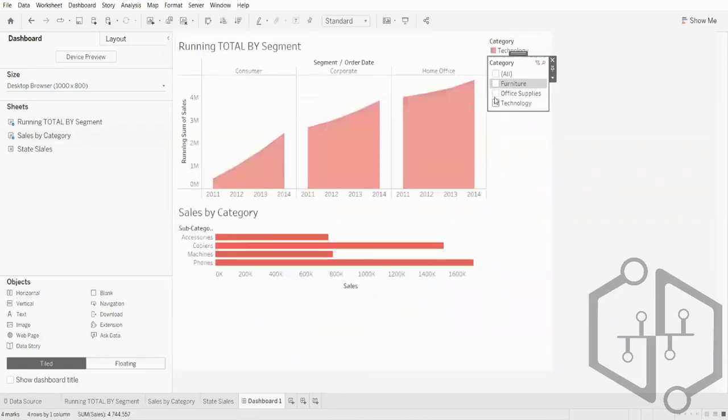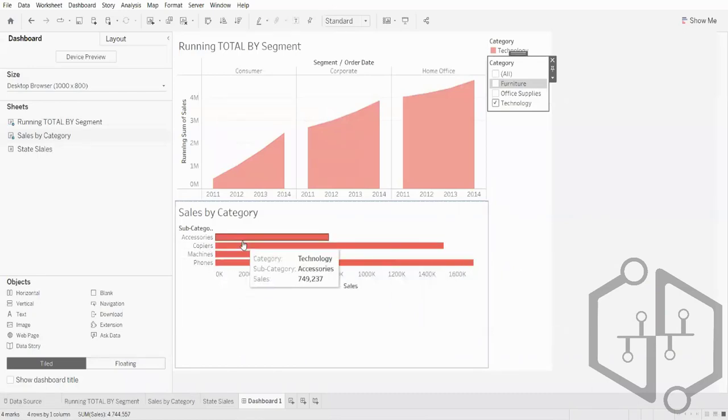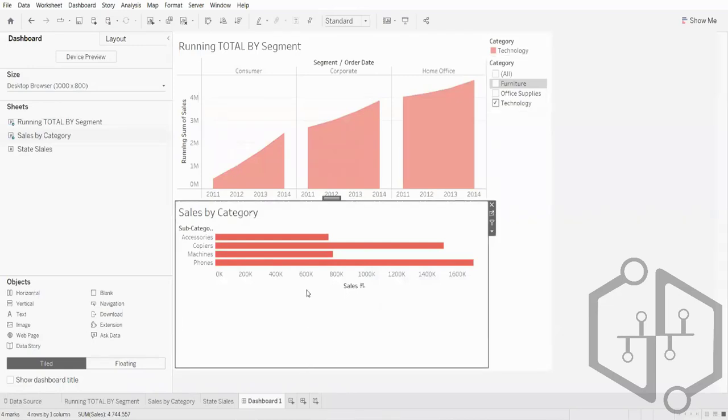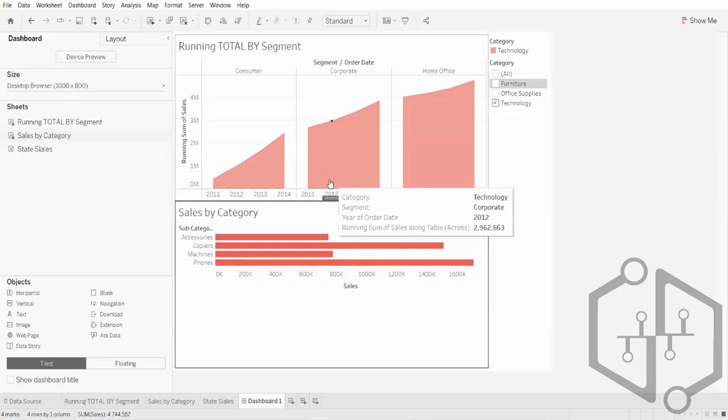Now say I choose technology over here. See, the chart is lessened, right? The chart is small, but this space below is still there, right? This unnecessary space is still there, and this is something that we can auto adjust. We can let Tableau know that we have some more techniques which will customize this as well, and this will allow us to auto adjust.